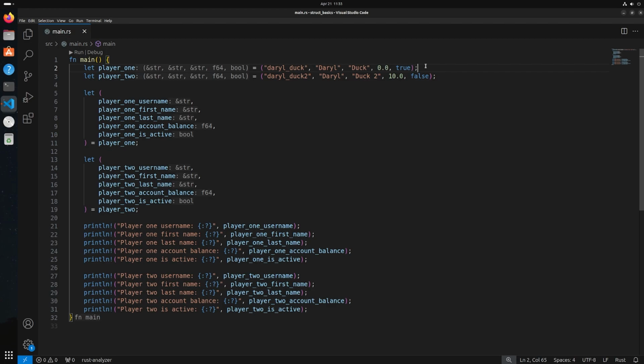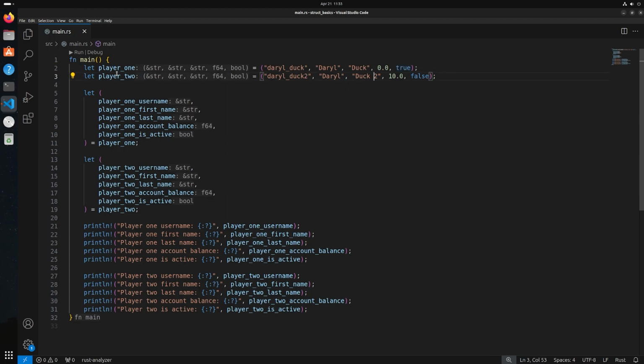So we're going to learn this new thing called a struct, and essentially a struct is similar to a tuple, which we've seen in the past, except it behaves a little bit differently. So on my screen, you can see an example of the usage of tuples where I've created what looks to be a player tuple with a username, a first name, a last name, what I've called an account balance, so how much money a player makes, and then whether they're an active player or not, i.e., are they still playing or are they not still playing, right?